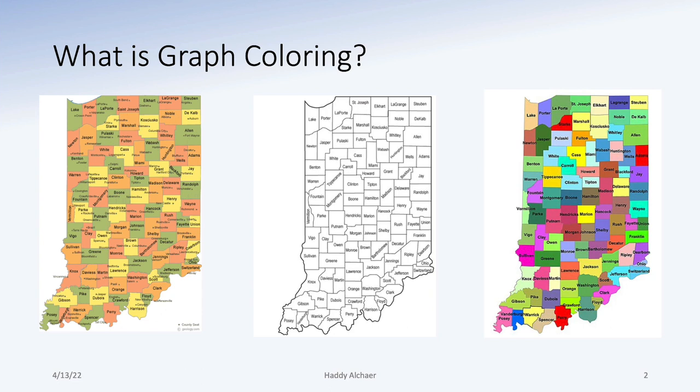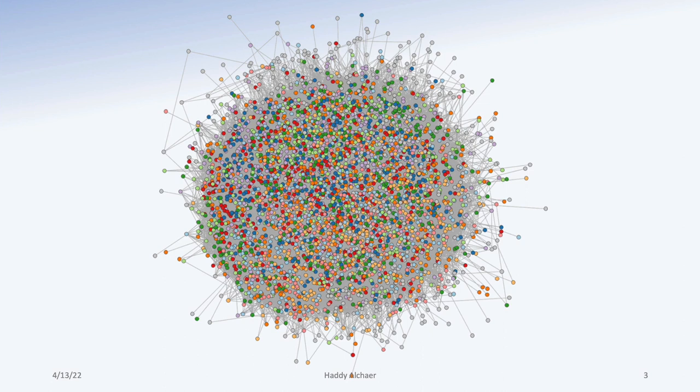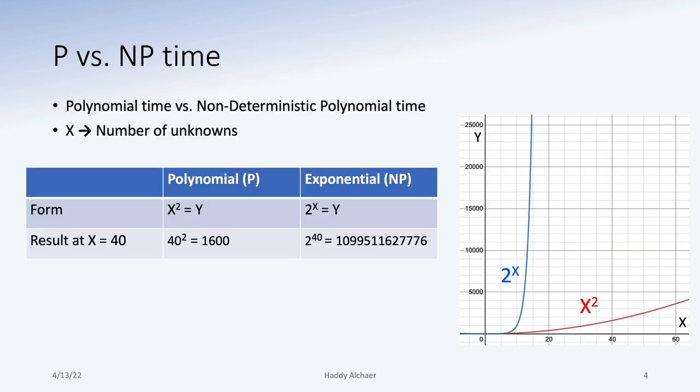Better yet, what if we left the plane of geography entirely and did something like this? There could be 10,000 counties and 10 million connections between them all. How can we ensure that no two connected counties share the same color? This is a type of problem that is easy to verify, but is difficult to solve. To put it more mathematically, the time that it takes to verify the solution is polynomial, whereas the time that it takes to actually solve the problem is exponential.